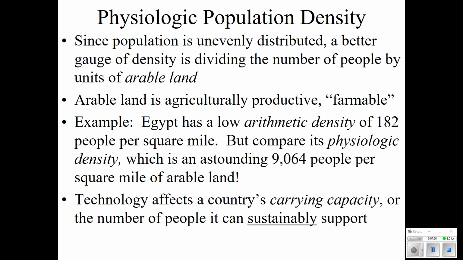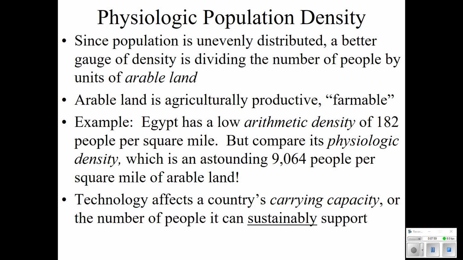How many people can the country support? Nobody worries about Japan being overcrowded, even though it's only the size of California and it has 4 times the population of California. We don't think of Japan being overcrowded. Why? Because they're rich. They make tons of expensive products that they sell all over the world, and they have no trouble providing enough food. On the other hand, you look at a country like El Salvador. It's a tiny little country, very heavily populated, and it's really poor. So we worry about them being overcrowded. Will they be able to support their population?